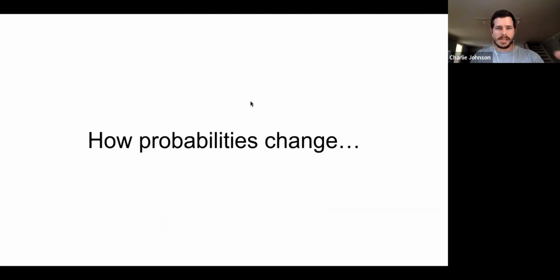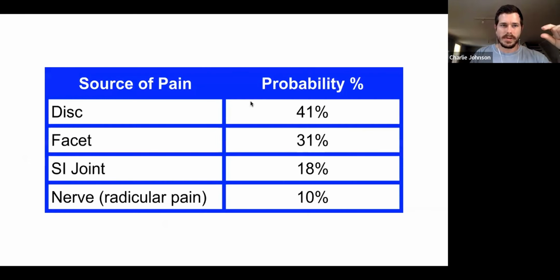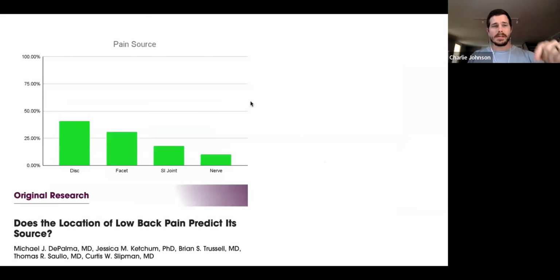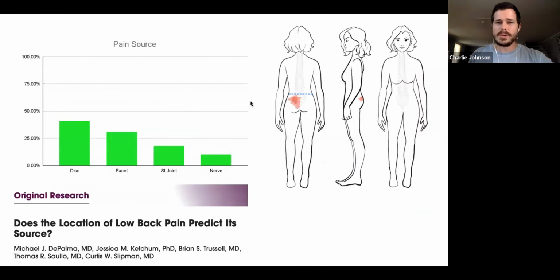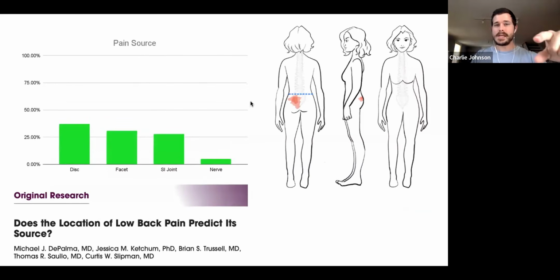Real quick, before we do that, this is the power of all of this. If you understand it, this is how probabilities change, all right? So again, without knowing anything else, you have a back, butt, sciatica problem: 41% probability you have a disc issue, 31 facet, 18 SI joint, nerve maybe 10, all right? Again, I'd maybe change these a little bit and maybe add some other things in, but let's start with this. You'll get the idea. These are the baseline probabilities. Okay, you tell me right off the bat, hey, I've got pain just in my butt cheek, right? As you can see, SI joint probability, we reviewed this earlier, goes up and nerve goes down a little bit.